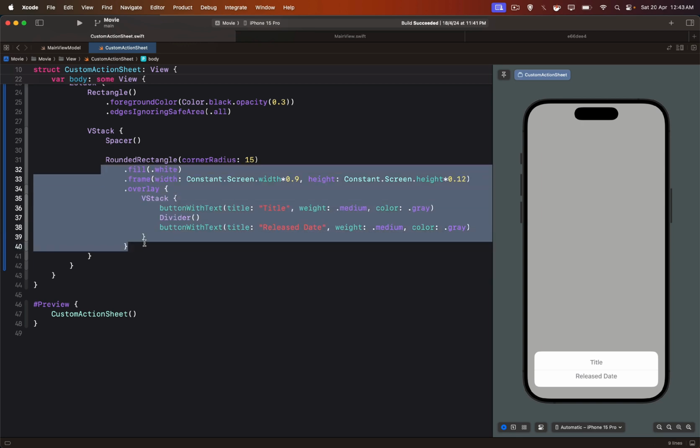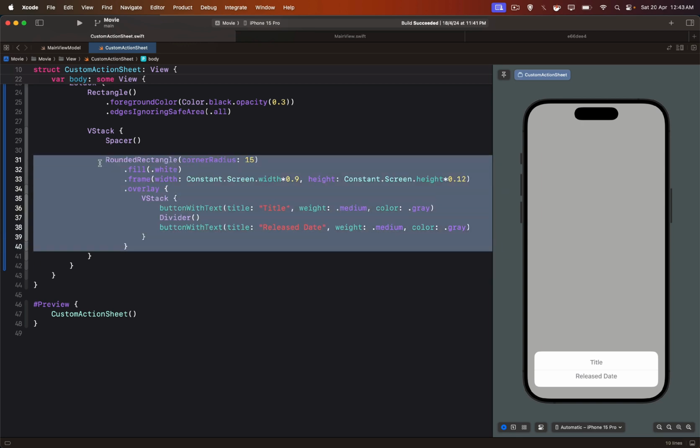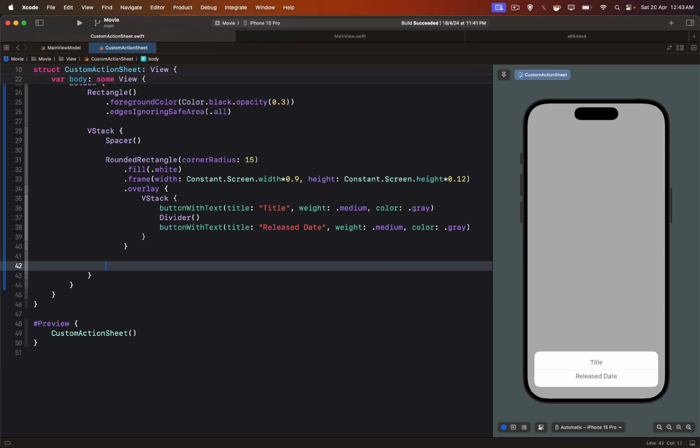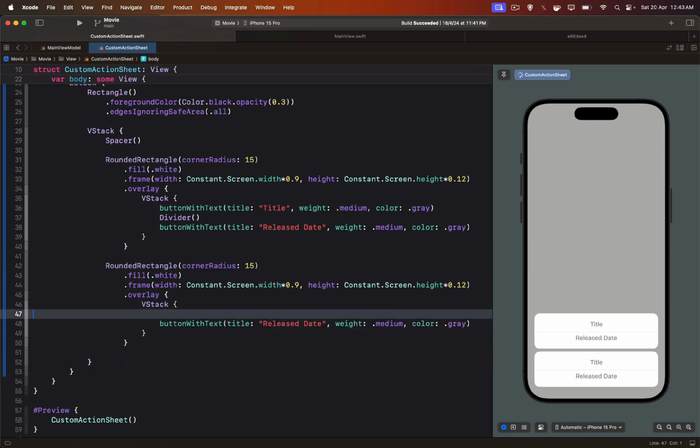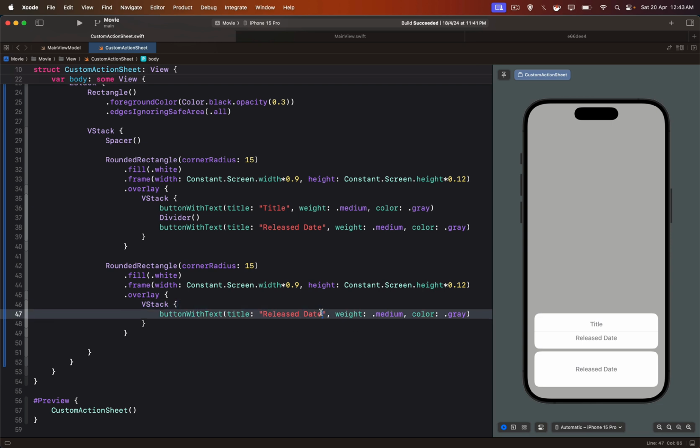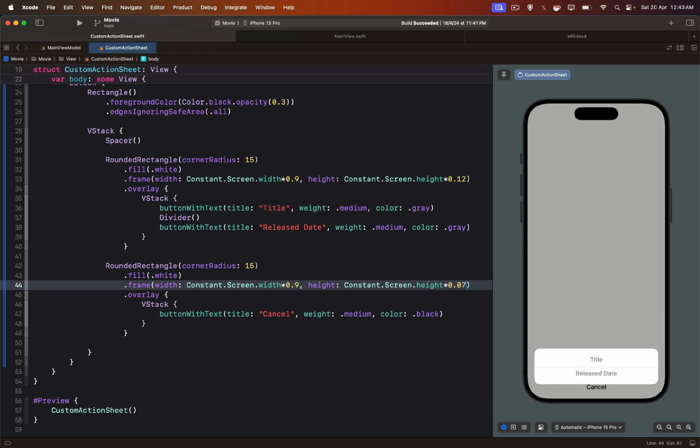Now we have to do the same thing for cancel. Just need to remove one thing. That should be cancel. Color is gray, black, and the height, let's make it 0.7.